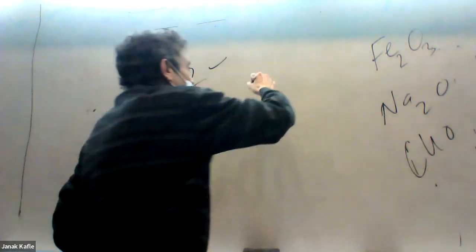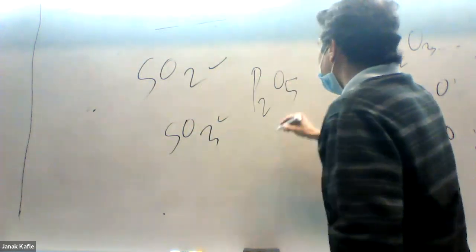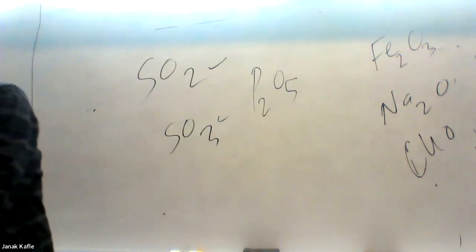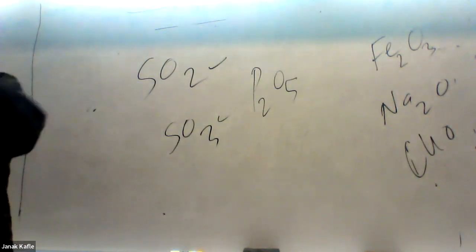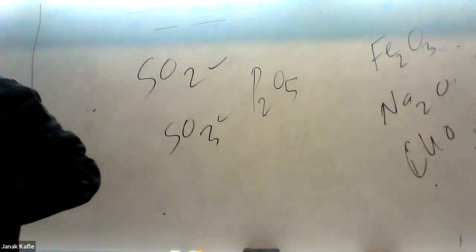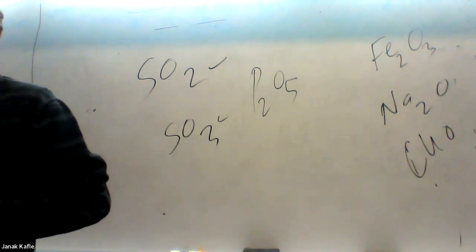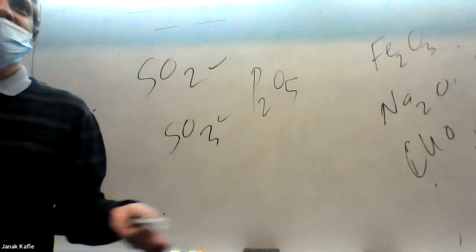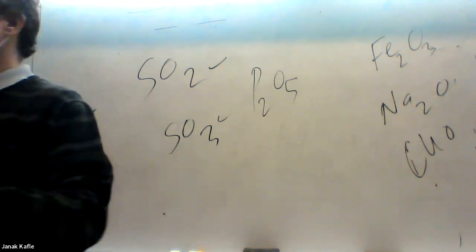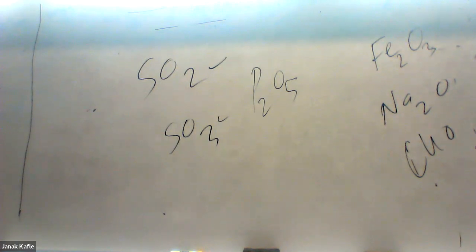How about P? Let's say I write P2O5 here. Where is P? Look here, P. That's also orange. So P2O5 should be an acidic oxide. If I throw that in water, it gives phosphoric acid or something like that. Easy to identify? This periodic table is a lot, yeah? When you know how to read this periodic table, it's easy to solve most of the problems. Everybody got that? Like this.